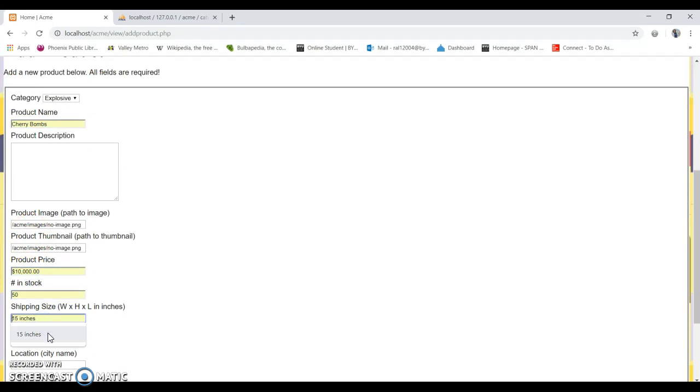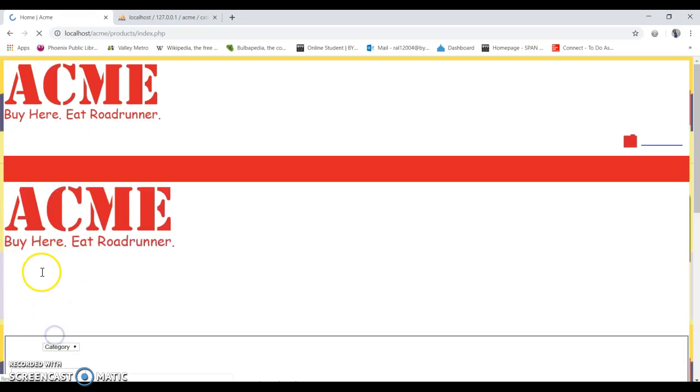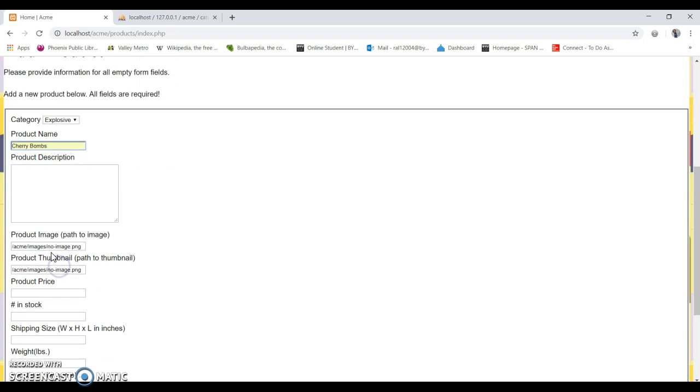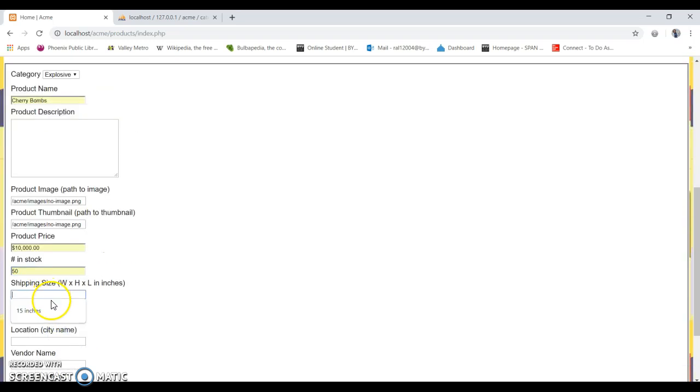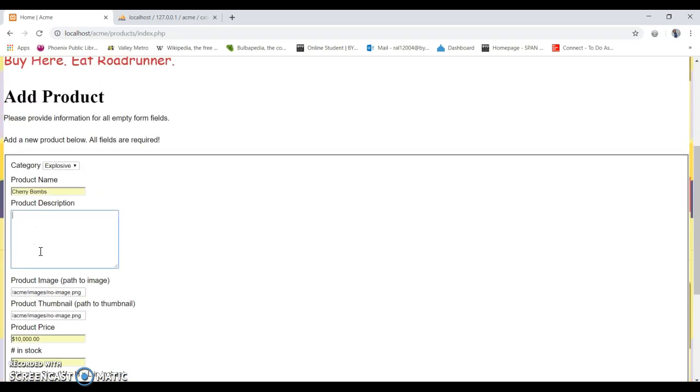And since I've already practiced this more than once, these are just going to work as the example here. So I'm going to include information about cherry bombs. Oh darn, I submitted it when I wasn't supposed to, which is kind of important because if you miss one thing here, it's going to cause problems. So I'm going to retry this again, and hopefully I'll avoid touching the add product until I've actually added a description for what I want to include into the database.